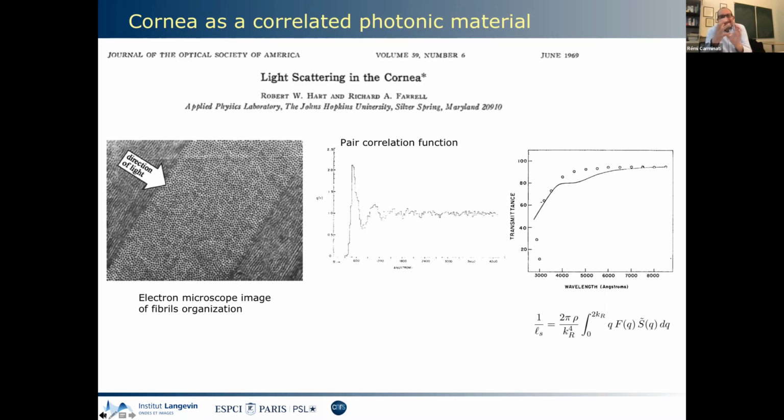So maybe the optimization means that you need to be transparent over, I don't know, 1 millimeter, and to get the best mechanical properties, but maybe you could be even more transparent, but then you would reduce the mechanics, but you don't need that, because you just need a mean-free path that is large enough so that over 1 millimeter you're transparent, but you don't need to be transparent over 2 millimeters. So you see, it's a bit subtle, because you optimize a lot of things. As you know, for transparency you have an exponential law, so whether you get a factor 1.5 or a factor of 2, it changes the story in practice.